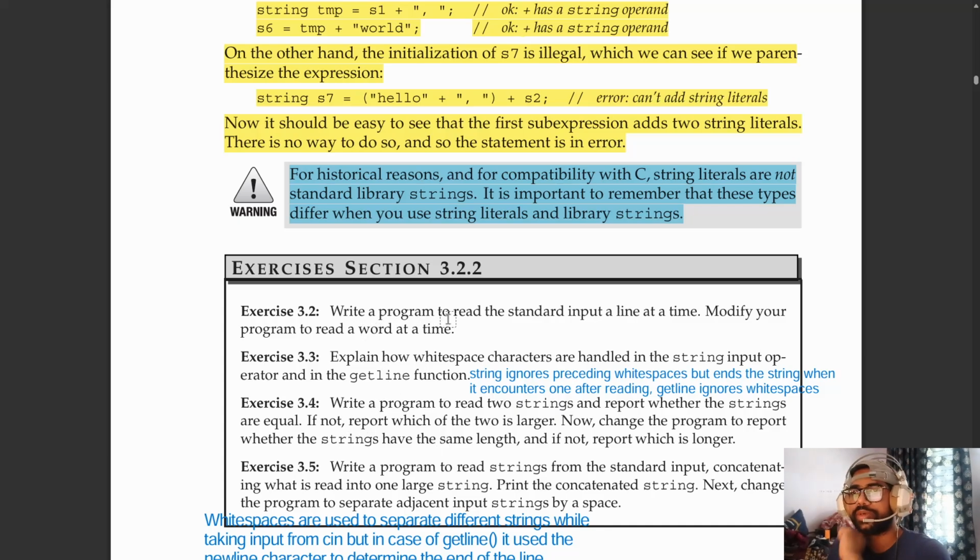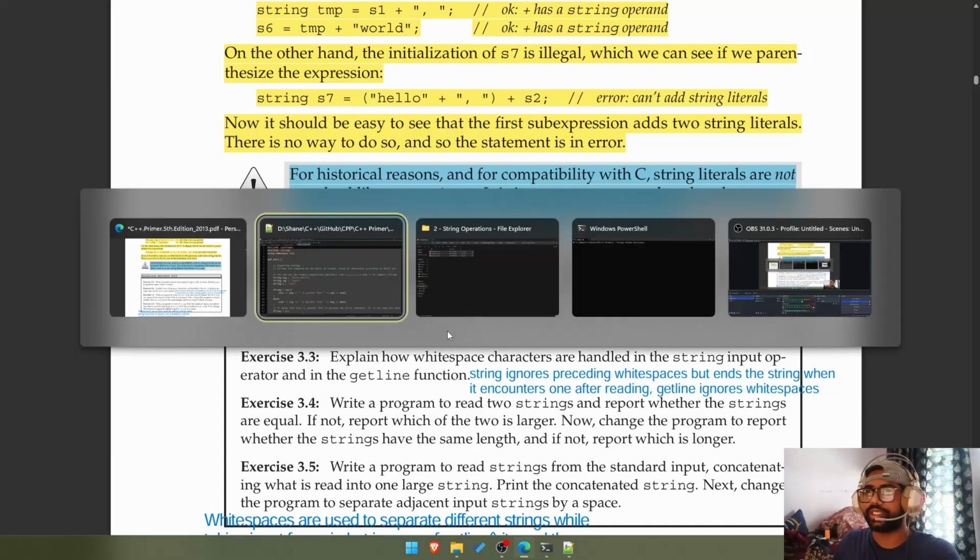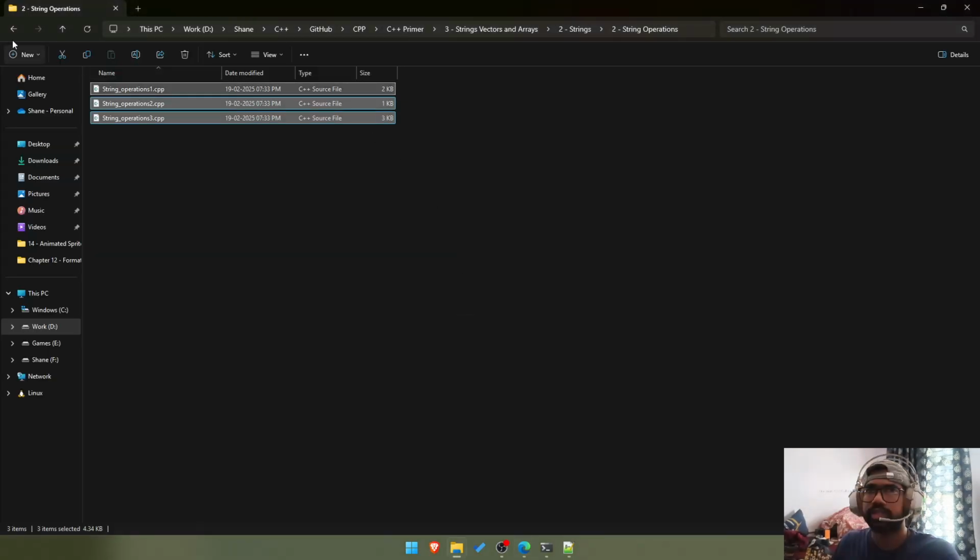Then write a program to read the standard input a line at a time. Modify the program to read a word at a time. Maybe I can do this.